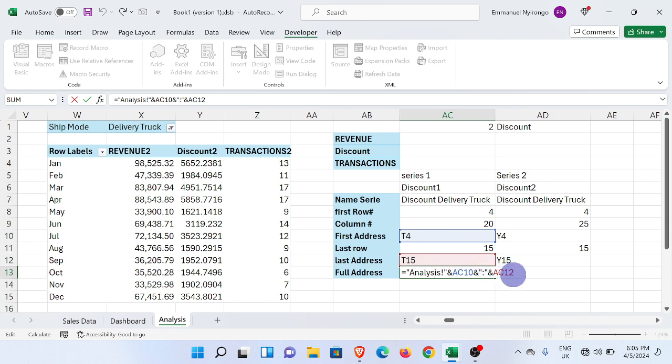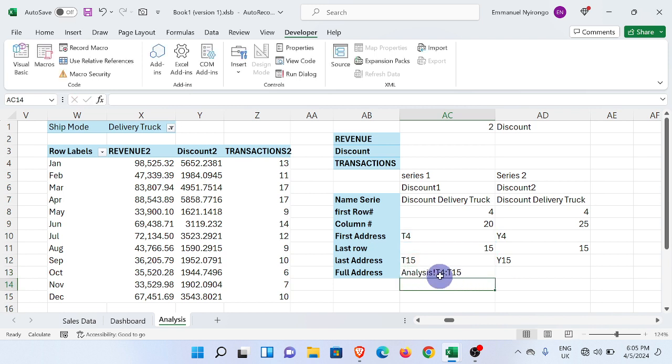So my AC12, which is this one here and that one, I wanted it to retain what is inside. So I had to put an ampersand after picking the sheet, then click on that one, then put an ampersand to concatenate the two. Because if I don't put that concatenation, it will just pour out whatever is there. But I don't want it to pour out. I want to bring out what is in the cells. So if I press enter, it now returns T4 to T15, which is what is inside there.